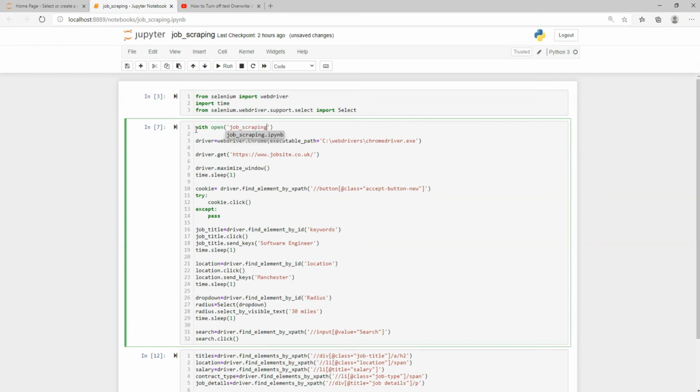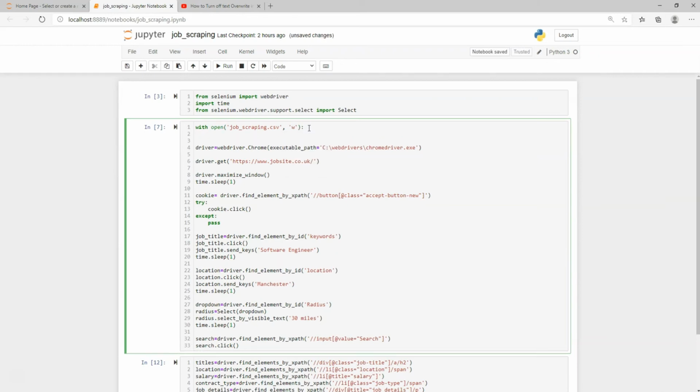Let's use job_scraping.csv. And here we need to provide the mode we want to work with. Let's go for the writing mode. You have different kinds of modes, for example writing, reading, appending, and so on. But this is the mode we need.